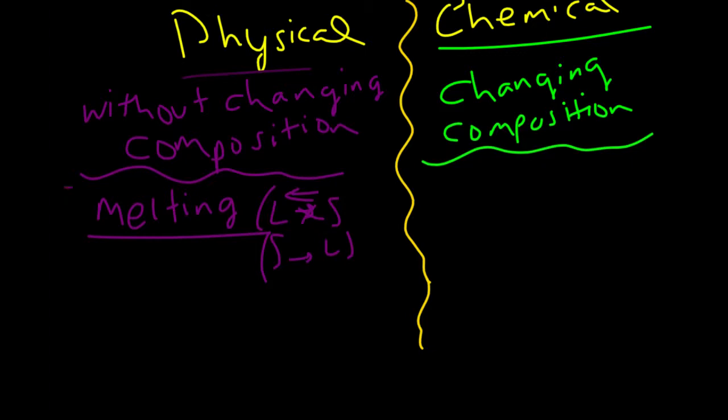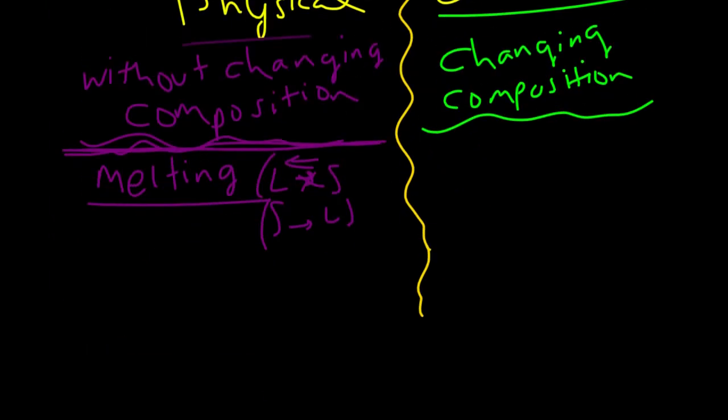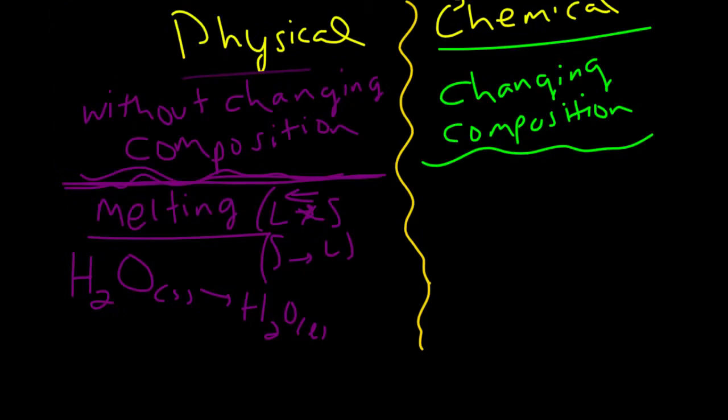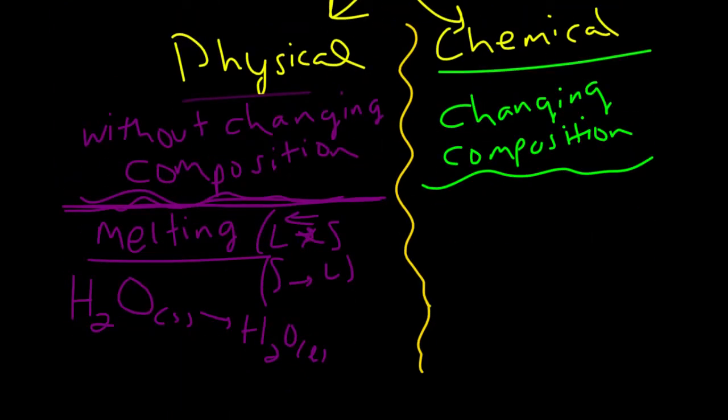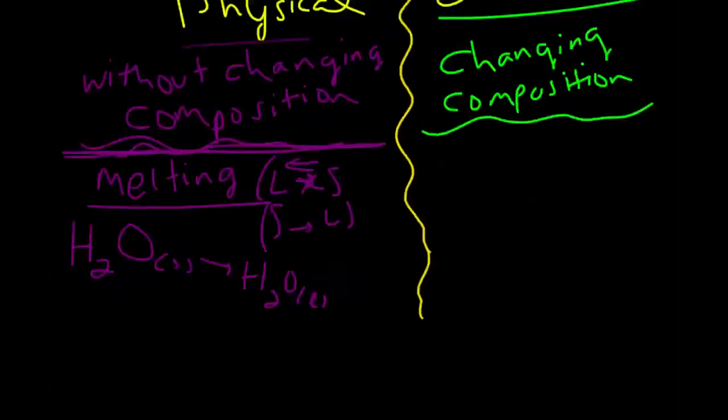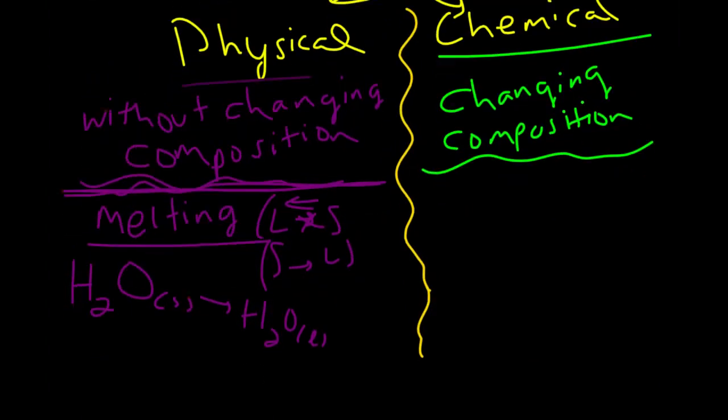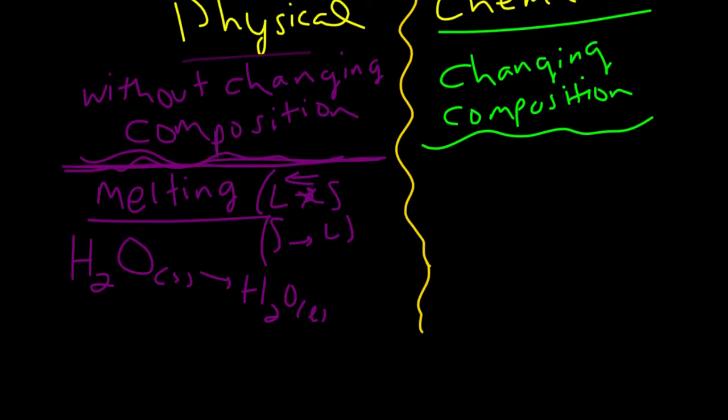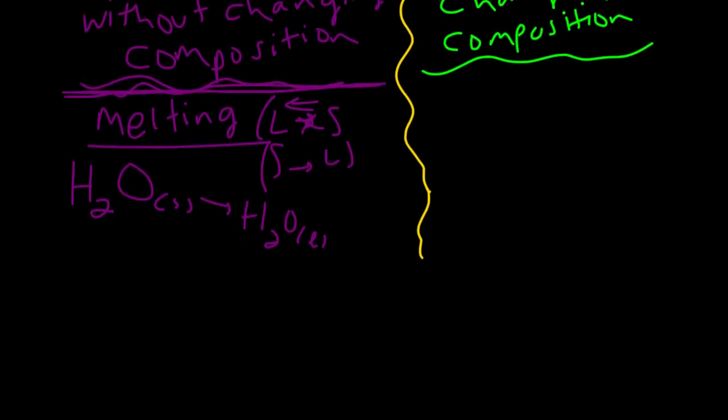Well, you might say, hey, wait a second, aren't we changing the composition? Well, the composition is the chemical formula of a compound. And the chemical formula of water, this is a common one, is H2O. And by turning the H2O, the ice cube, into the liquid, we're not changing any of its chemical properties. By changing any compound into its different four forms, which are solid, liquid, gas, and plasma, if you recall, we don't really change the composition. So just changing all of those points doesn't matter.